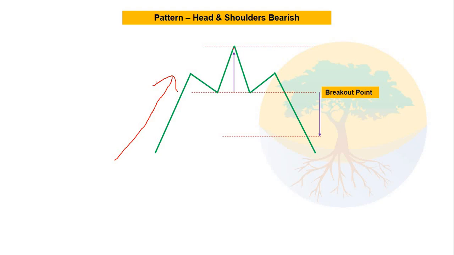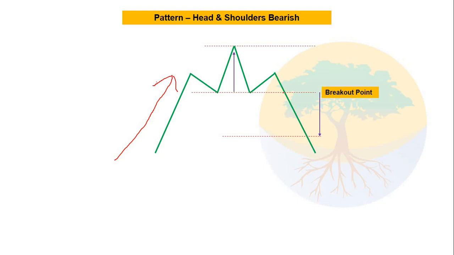Then it goes up. At this moment, it has now formed a sort of Z shape, or it has formed the left shoulder and also the left side of the neck. Then it goes up. When it reaches the apex, we would say it has formed part of a head. Then price hits resistance and it is driven downwards. As it is driven downwards, it's going to find support on the same level that it made the left shoulder. So in this case, it's going to make a right shoulder.